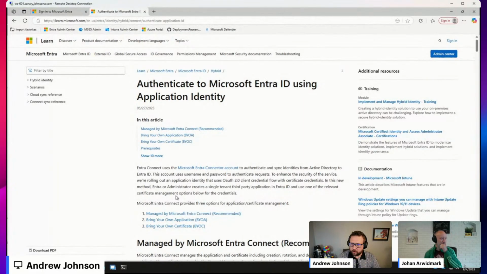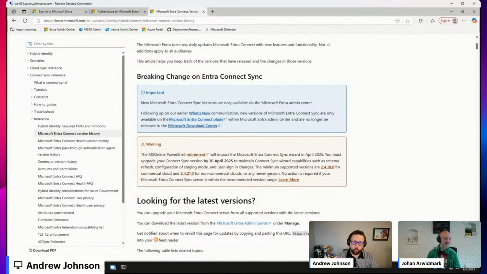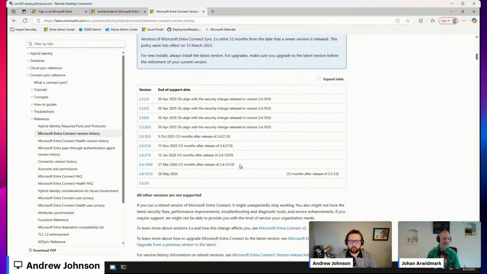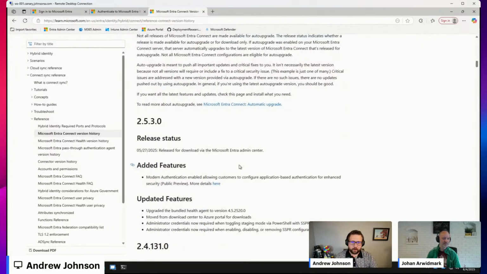So I don't think we talked about this last week, but a lot of us do have to deal with Microsoft Entra Connect. Some of you may or may not actually support this in your organization, but I know plenty of folks that are managing Intune and ConfigMgr and things like that do have to support this. And this is just one of two mechanisms that you can use to sync users, groups, devices, and everything between Active Directory and Entra. There's a pretty big update recently where the latest version of Entra Connect Sync will actually use modern authentication to log in and configure things, whereas that was not the case in the past.